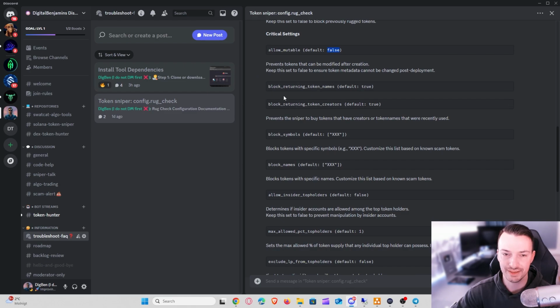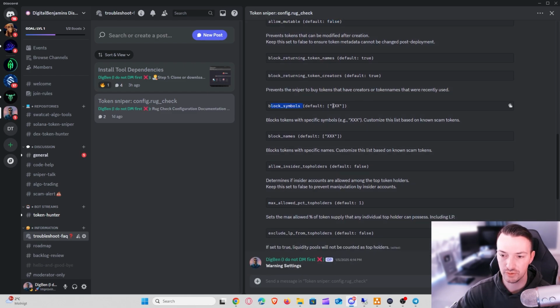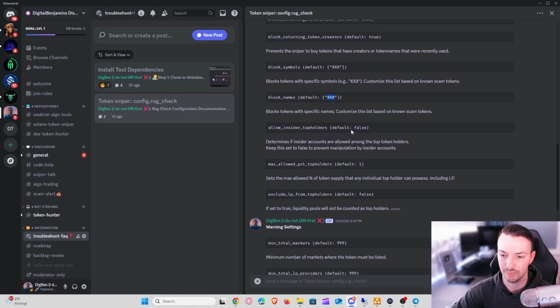So you often see on GMGN that they create tokens like, for example, NVIDIA or any token, Trump token, I don't care what it's called. It will come back all the time, and these are rug pulls. So we have a check in place that when the token has been created recently with the same name or with the same symbol or the same creator, then we can actually block these tokens. You can also choose to block symbols yourself. You can also choose to block names yourself. So you just have to add the names and the symbols here.